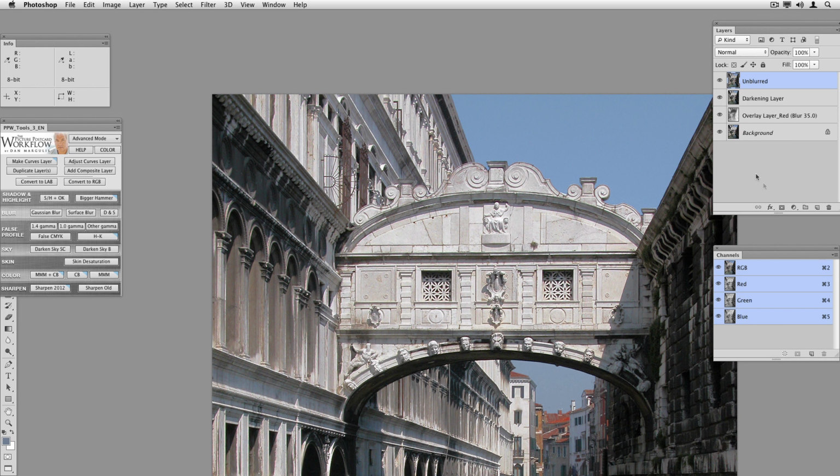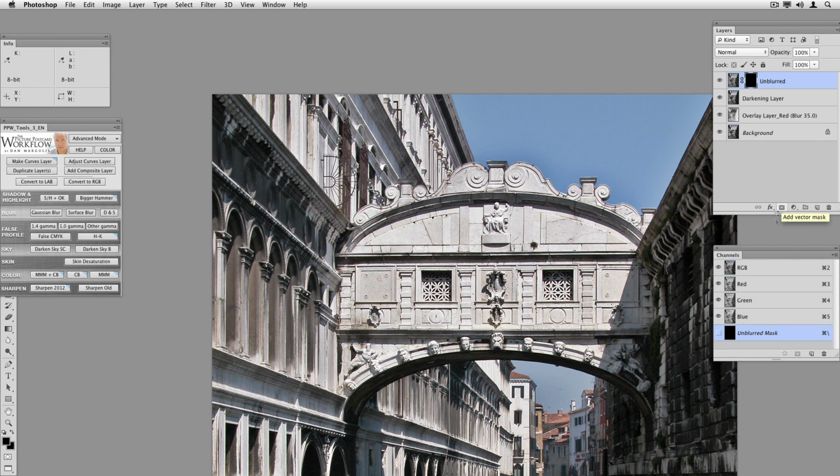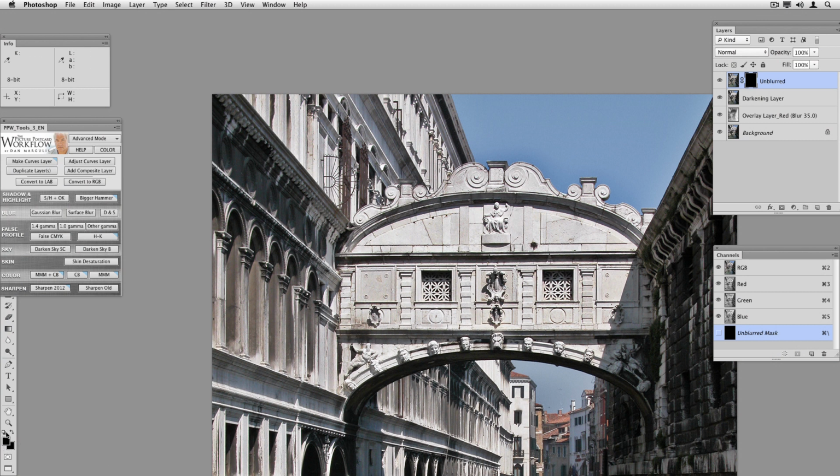The hard way, in my opinion, is to do this. I'm going to option click and add a layer mask to the layer. This layer mask, because I option clicked, is black by default, and because it's black, you can't see this unblurred layer anymore. But I'm going to paint whiteness into it. Come over here, make white my foreground color, and I'll just paint right into it, like that, thus eliminating the halo. And this is a big enough brush that I can do that.